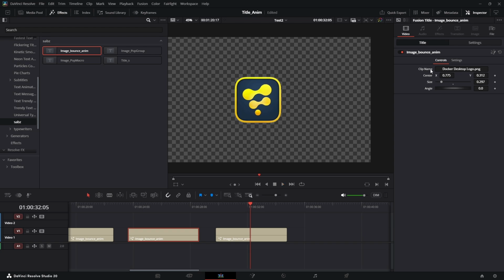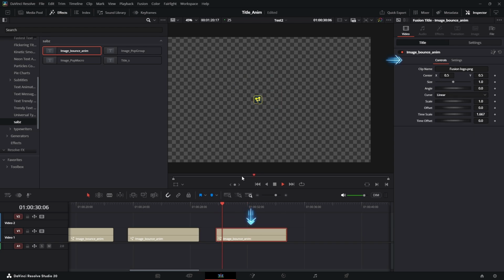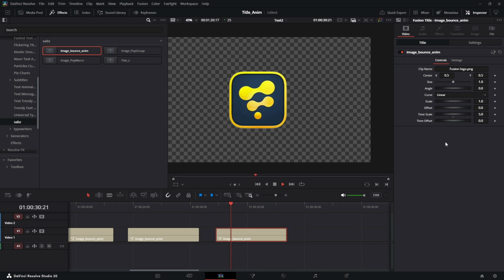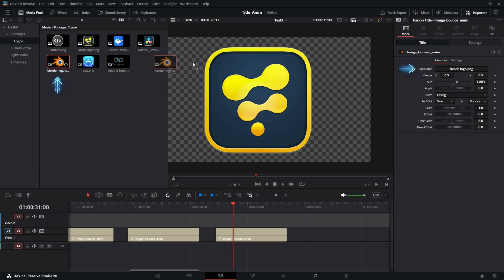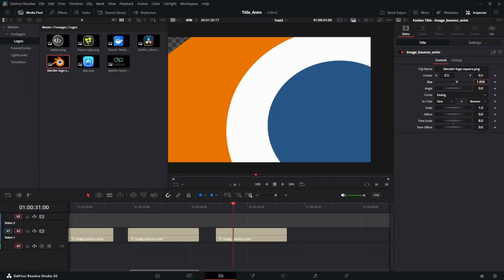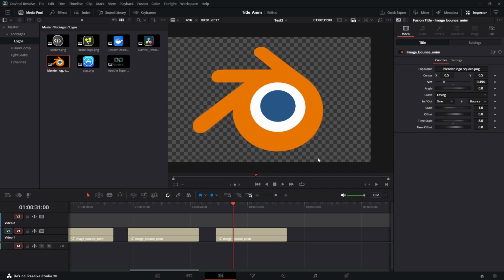As you can notice, there are a lot more controls available now compared to the options we selected during our first export. If the animation feels a bit slow, we can just bump the timescale up to 8. The animation speeds up instantly. We can also change the easing curve right from here. Now, whether we resize the image or swap it out for a completely different one, the animation remains completely flawless. This is the real beauty of DaVinci Resolve and Fusion templates.